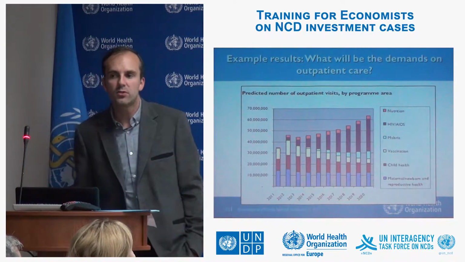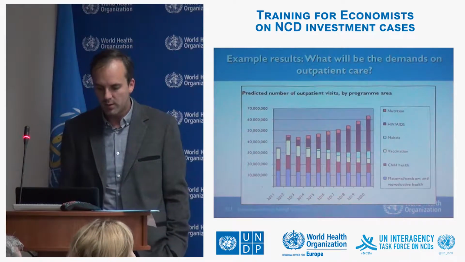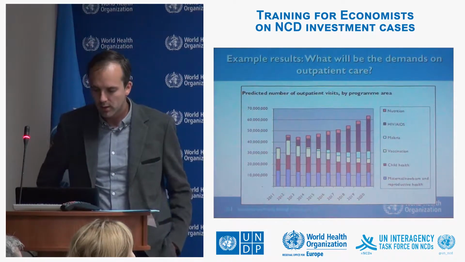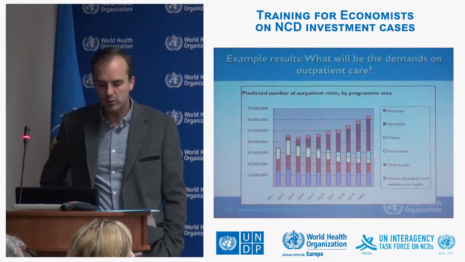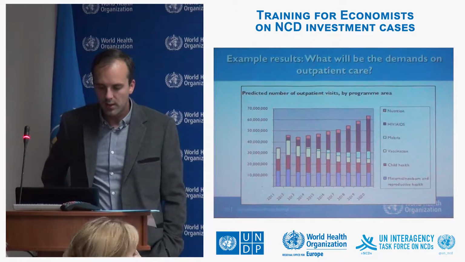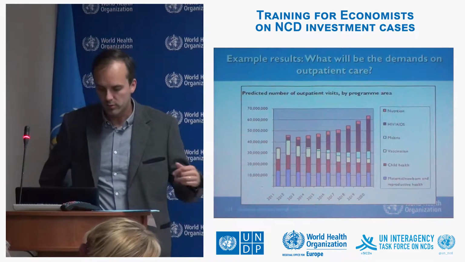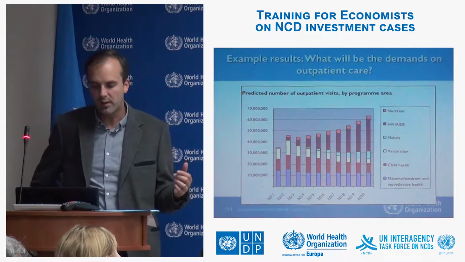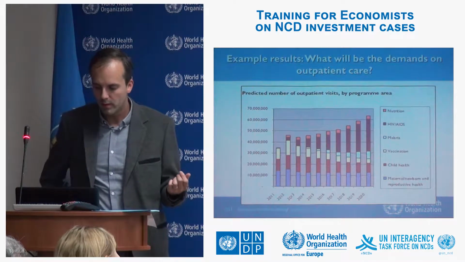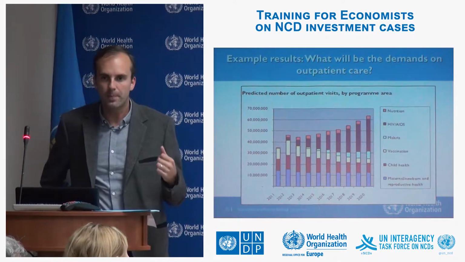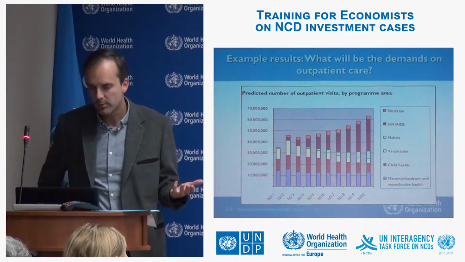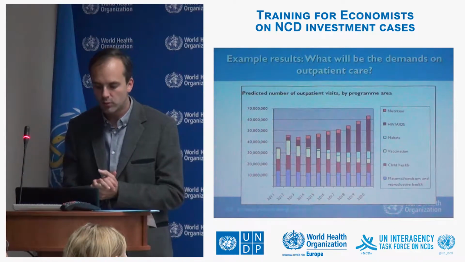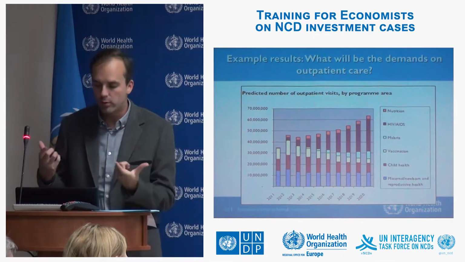So what do some results look like? This is an example from one of the cases, a national health plan case. There was an ambitious plan to increase investment in HIV/AIDS, and this is what the tool will give you. In 2010, this country came up with this plan, and it showed that over time you're going to have a huge new number of mainly malaria and HIV visits by patients. So you could really see directly what changing the targets and the coverage levels on those kinds of interventions would lead to. But that's just the volume.